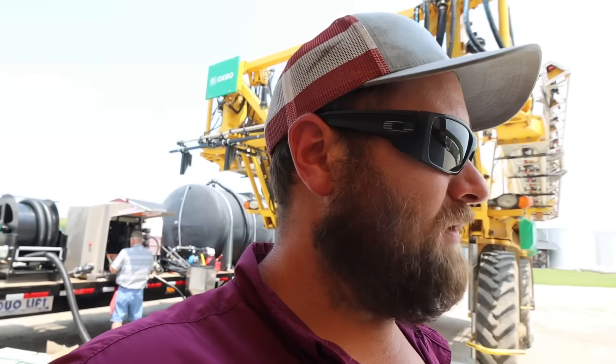Now we've done corn with our sprayer multiple times — it's worked fine — but it really becomes a timing issue, and sometimes we've run out of time. So that's why we've got the plane in the area doing it. Right now it's very hot, very humid. There's been enough rain to keep a dense fog bank over here every day. It's really prime conditions for disease, that's why we're applying some fungicides.